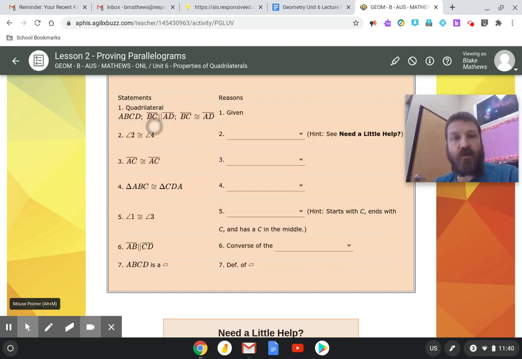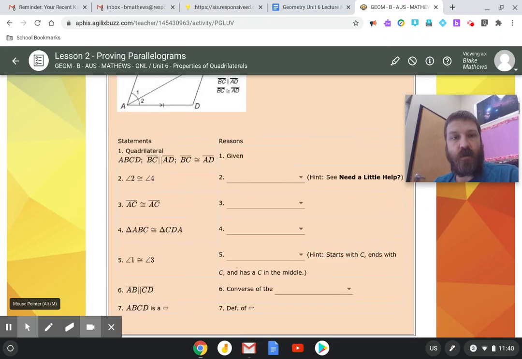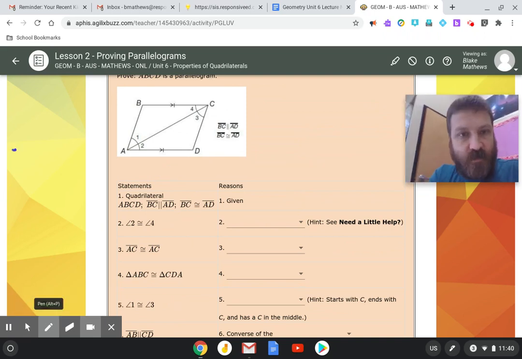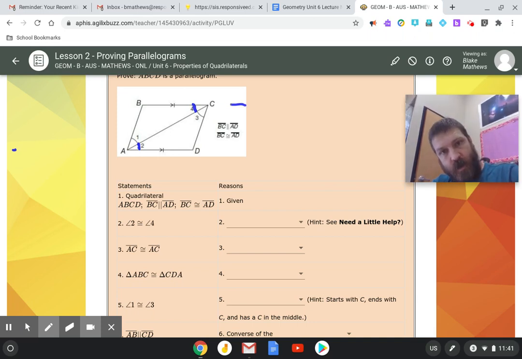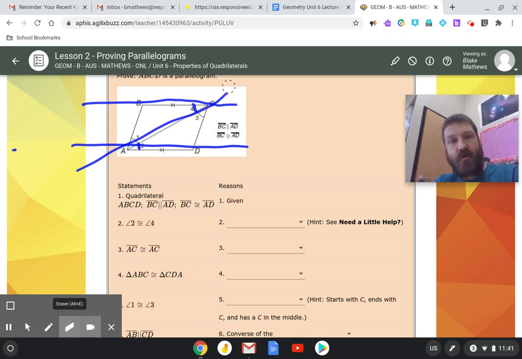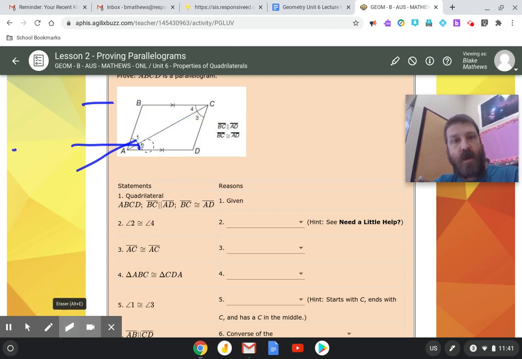Then it says angle 2 is congruent to angle 4. So how are we getting that? Well, this comes back to an idea from geometry that we've learned in the past. We have this angle and this angle. What we're looking at is 2 parallel lines with a line cutting through them. Let me erase that real quick. That should look familiar to you. That is what we call a transversal line.